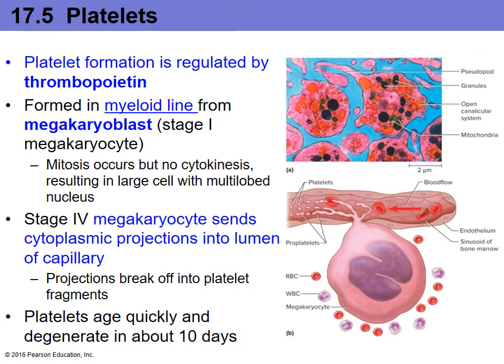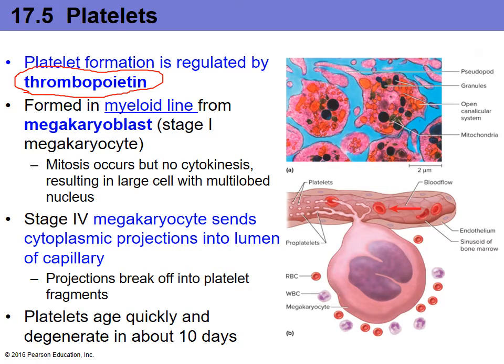The process of producing platelets is called thrombopoiesis, and very similar to when we talked about our erythrocytes and our leukocytes, it will start within the red bone marrow with our hemopoietic stem cell. As we saw with our leukocytes, our hemopoietic stem cell can be divided into our myeloid line and our lymphoid line. The myeloid line will be the one that will take care of platelet formation. That is the same line that we discussed when we looked at the formation of all our granulocytes, so all our fills, and also the monocyte.